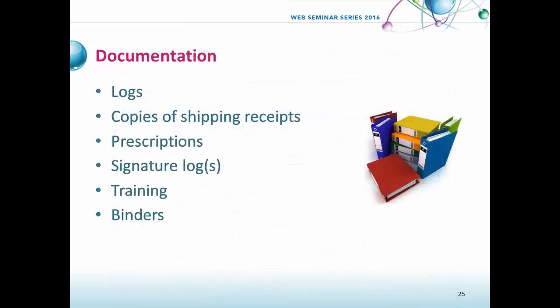So there's a lot of documentation surrounding IP in a clinical trial. The documentation should be simple and useful, but also sufficient to properly track and reconcile study IP. And those two principles can sometimes feel at odds. And we struggled a little bit with this in CTN 51, feeling like there was a lot of paper and documentation, and keeping it simple was a little bit of a challenge for us. So you've seen a lot of the copies of the logs, but the records also included the shipping receipts to and from Eminent, prescriptions, signature logs for who was allowed to handle the drug, and so on.